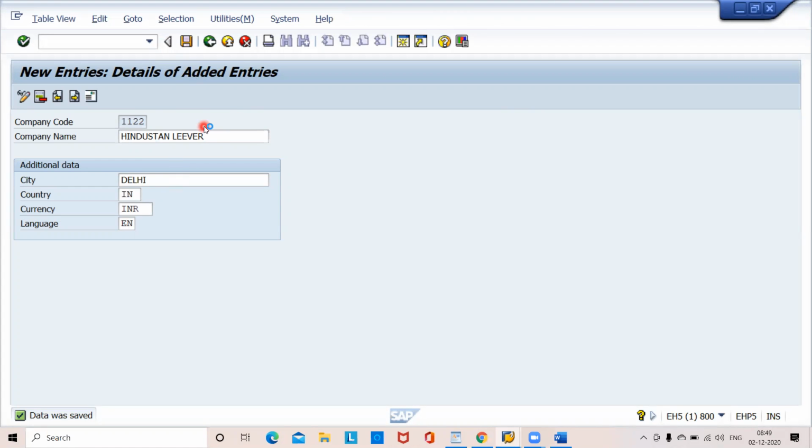After completion of this company and the company code, we need to go for the assignment. For making that assignment from here, maybe it has been set.